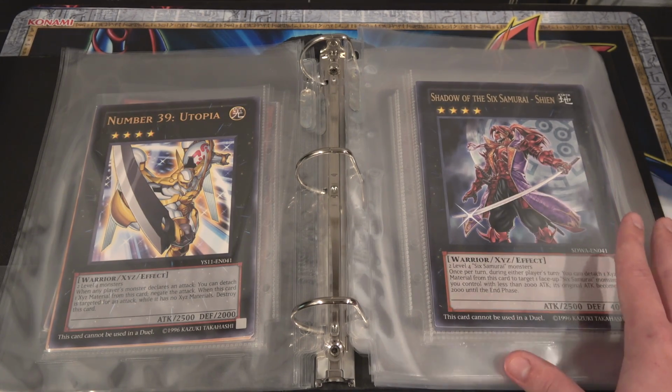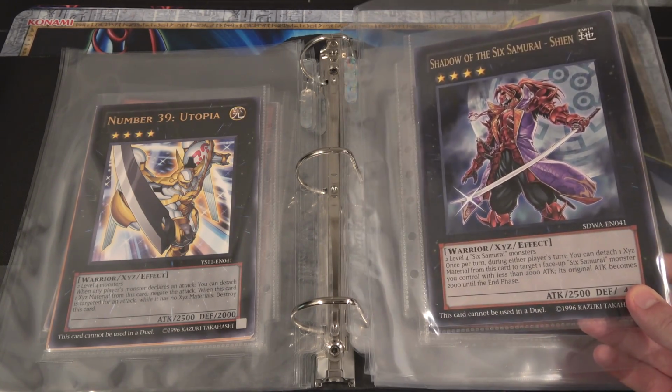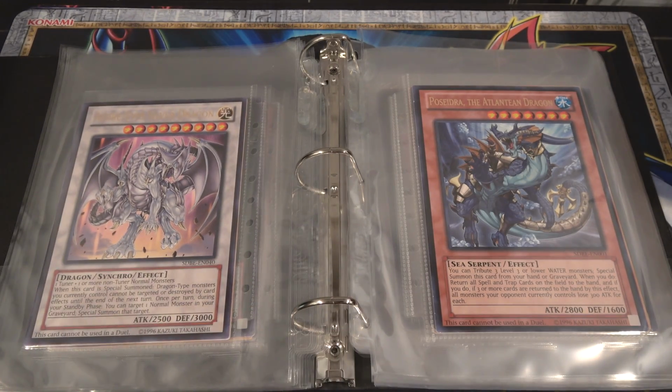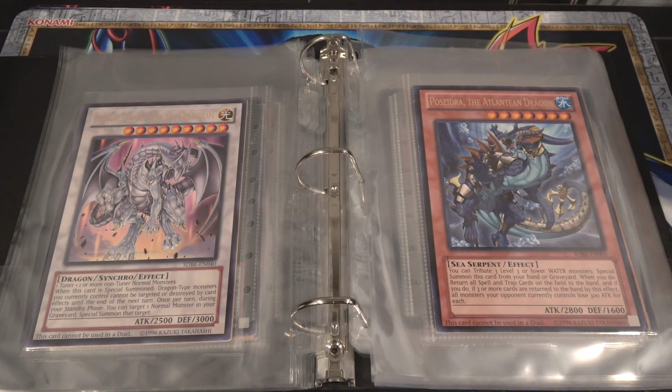This was one of the value box ones where you, of course, get the Six Samurai structure deck, and I think it came with random packs on that one too. So that looks awesome. Shien definitely deserves an oversized card like this. And it's basically the same with these two cards. We have Azure-Eyes Silver Dragon, as you guys can see, and then, of course, Poseidra, the Atlantean Dragon.